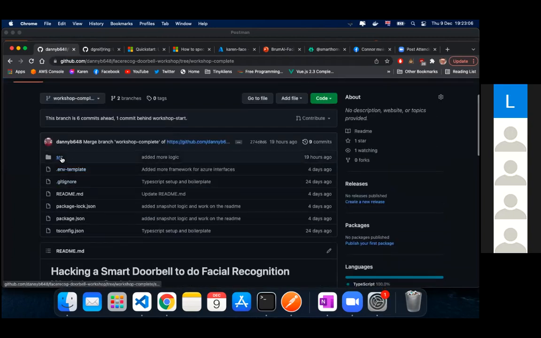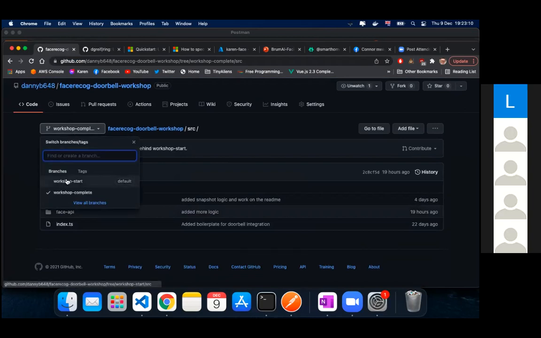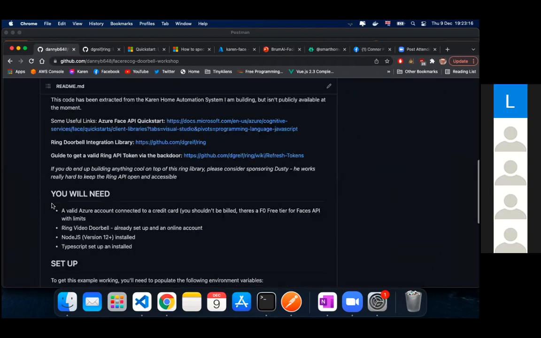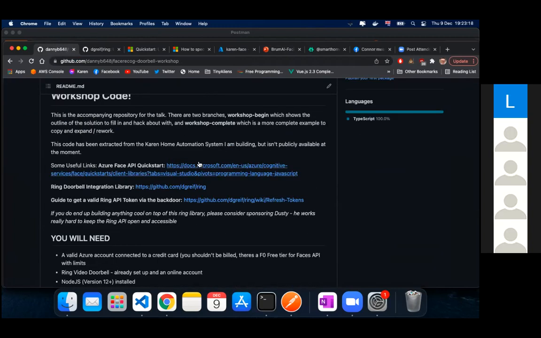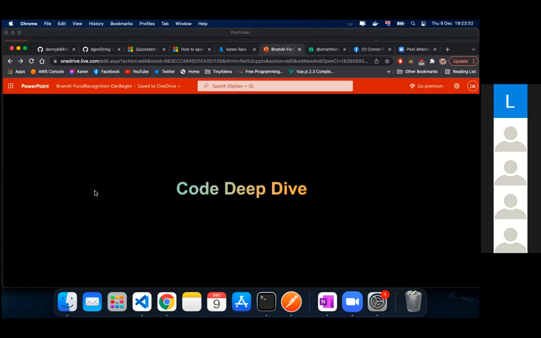So if you want to hack around with it and add something else, this should reflect what I've got locally. And the README gives you what you need and some of the documentation which I provided, things that I used to build this. So you can have a go now or you can do it afterwards, it's perfectly fine either way. There's a lot of prerequisites to get going.